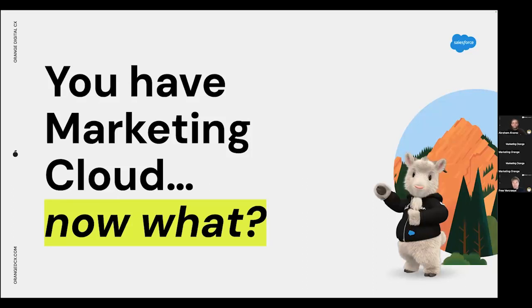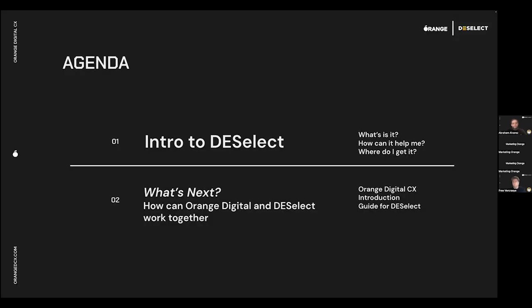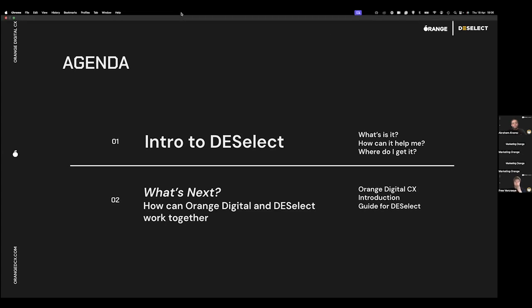You have Marketing Cloud. Now what? What we are going to see is what do you do once you start using Marketing Cloud, and especially the DESelect segment tool, that it's mostly a great tool for segmentation of audience and creations for people that need to do quick segmentations and don't have a huge background on programming queries and SQL.